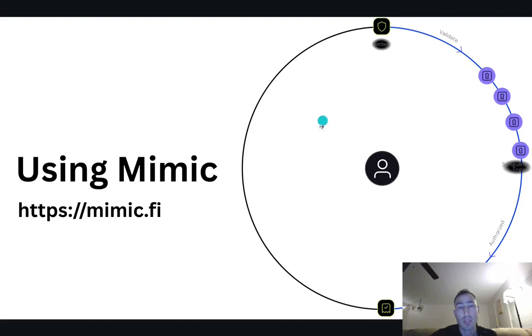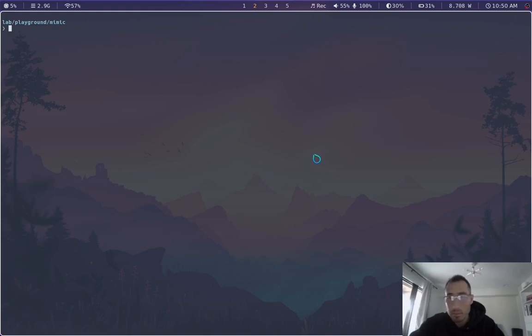So now let's jump over to the actual implementation, and I'll walk you through coding a task, specifying inputs, and pushing the actual task on chain. So we're going to start off with installing the Mimic CLI tool. We're going to install it globally for convenience.